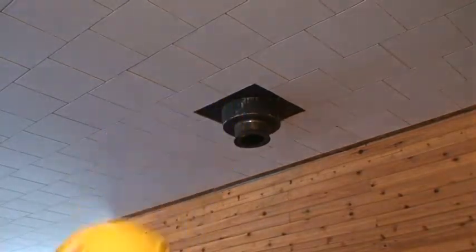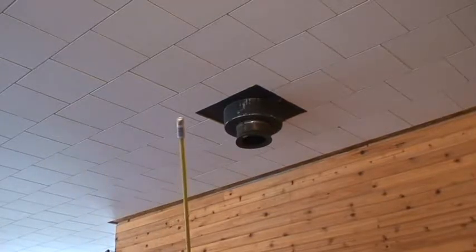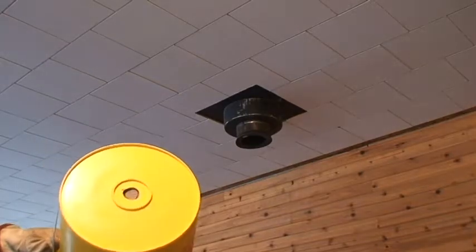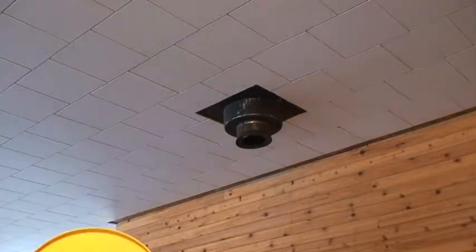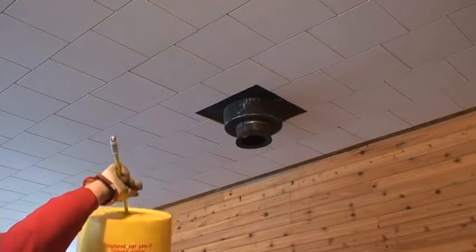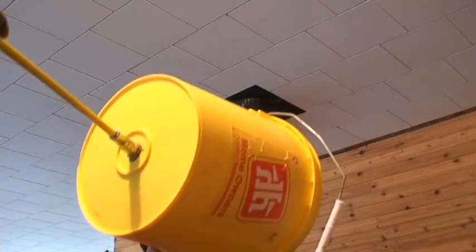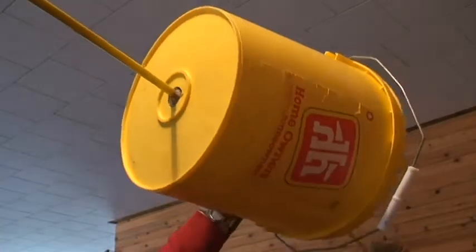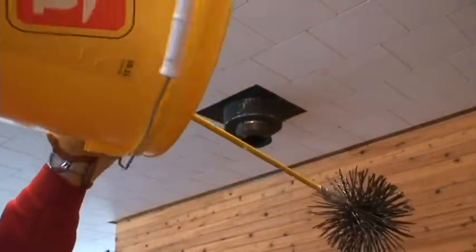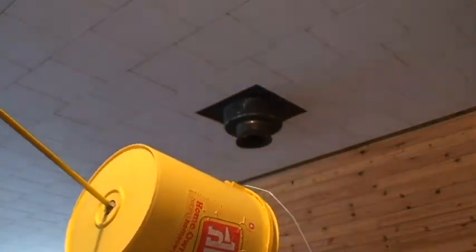Okay, bucket. Chimney, pole, sweep. Look at that. It's right through there. Okay, so pull in the... there's the brush. There it is. See? Brush goes all the way to the top. Oh, watch the chandelier.